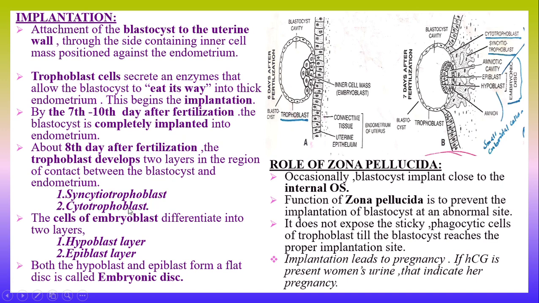Syncytiotrophoblast, cytotrophoblast. இந்த படத்துல நல்லா பாரு, இந்த syncytiotrophoblast without cells. இது செல்லுலார். நல்லா கவனிச்சுக்கோ. Syncytio அப்படின்னா many nucleus இருக்கக்கூடிய ஒரு லேயர். இது cyto னா many cells இருக்கக்கூடிய லேயர். சோ ரெண்டு லேயர் ஃபார்ம் ஆகுது. At the 8th day of fertilization, during the process of implantation, the trophoblast going to form the two layer, syncytiotrophoblast னு ஒன்னு, இன்னொன்னு cytotrophoblast.